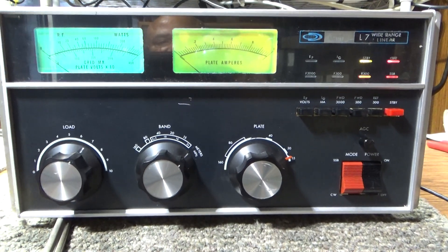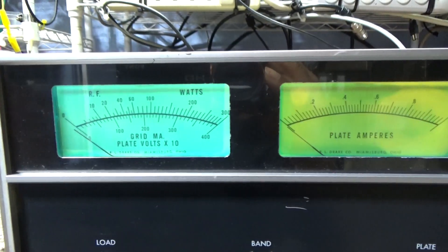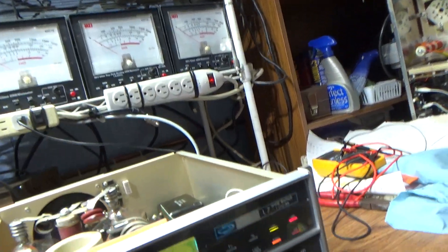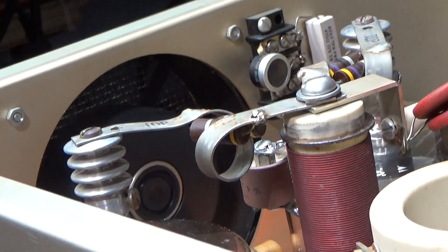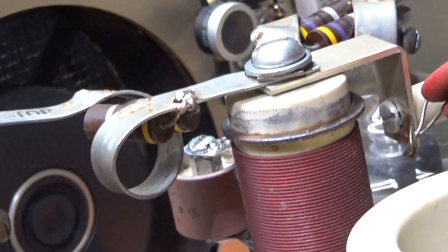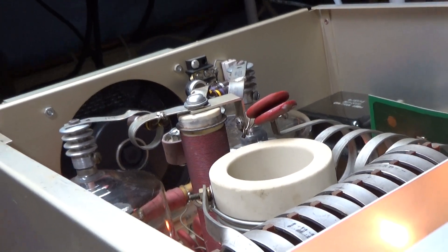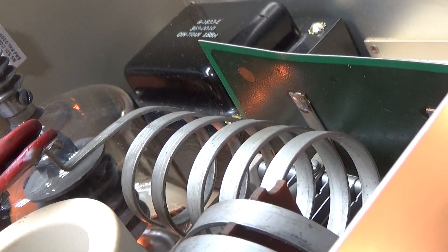That meter face is discolored some — I don't like that — but hey, it is what it is. I'm pretty happy I got them for a decent price. This one had a weird capacitor issue. I'm live so I'm just zooming in — I don't want to get close to this amplifier because of the 2500 volts. You can see that doorknob capacitor to the left of the plate choke — it had a thin, about two-inch square rectangular capacitor there, similar to that green thing next to the tank coil.